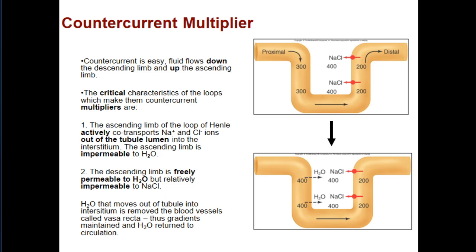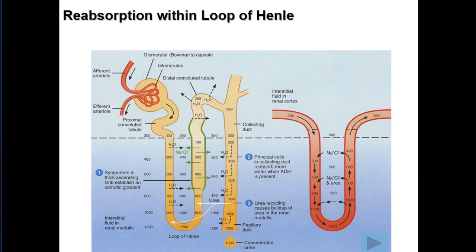What does that mean? A countercurrent system is a system of U-shaped tubules in which the flow of fluid is in opposite direction in two limbs of the U-shaped tube. So what's the role of loop of Henle in development of medullary gradient? Loop of Henle of juxtamedullary nephrons plays a major role as a countercurrent multiplier because loop of these nephrons is long and extends deep into the medulla.